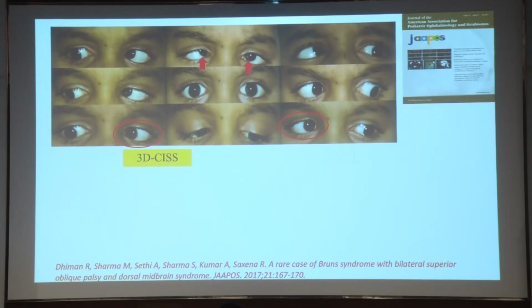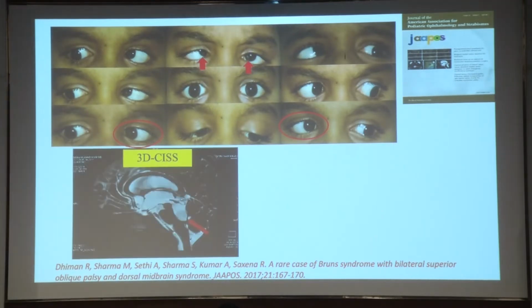Now this is another interesting case. The patient was referred to us as a case of squint. This is a pediatric patient referred as a case of squint. On examination, we found that the child had dorsal midbrain syndrome because there was convergence retraction nystagmus and an upgaze limitation. So we got an MRI done and the MRI showed panhydrocephalus. But what's the cause? We don't know. Then in discussion with the radiologist, he suggested getting a CT scan done. And then we see this beautiful cyst lying in the ventricle.